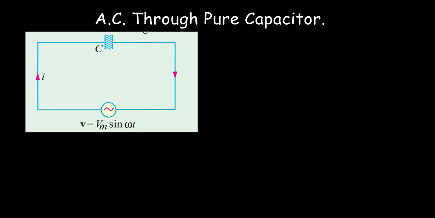In this video, you're going to learn about the phase relationship between current and voltage in a pure capacitor circuit. So we have this circuit here: an alternating voltage source and a capacitor, which is the only element in this circuit. This voltage here will be the voltage from the alternating source, and C is the capacitance of the capacitor, which is normally measured in farads.